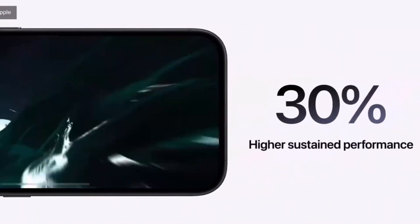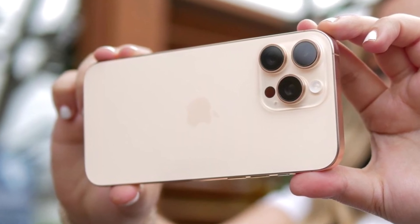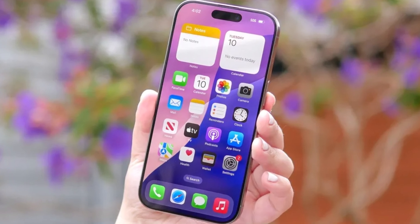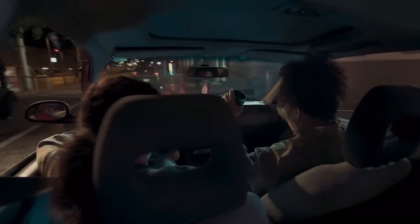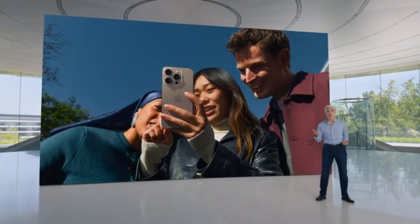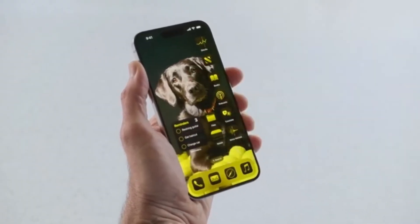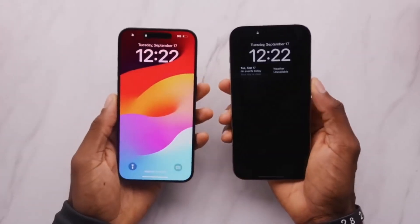It is clear the iPhone 16 Pro is faster than its predecessors, and it comfortably beats out its rivals, especially in sustained GPU and AI performance. The iPhone 16 Pro Max remains the king of CPU performance, with a 50% lead over the Galaxy S24 Ultra in single-core tests. While Qualcomm has caught up in GPU performance, the iPhone's ability to sustain high performance gives it the edge in long gaming sessions. And when it comes to AI and storage, Apple is miles ahead of the competition.